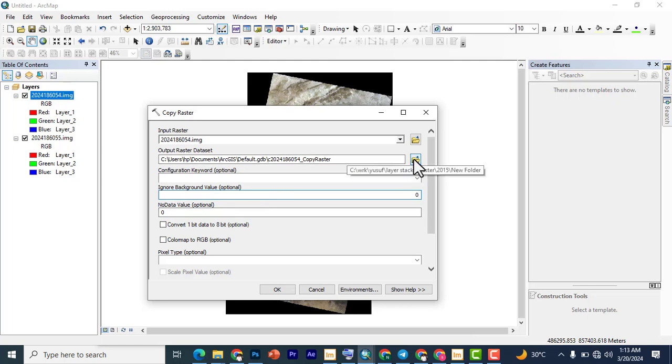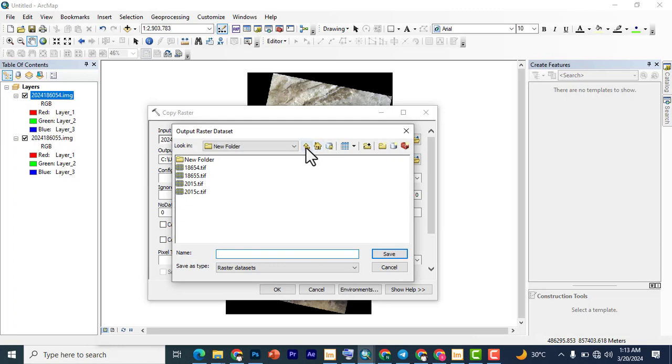And our output now, we'll click here. So we're going to create a folder for it. Create a folder. And then we say copy raster CL.